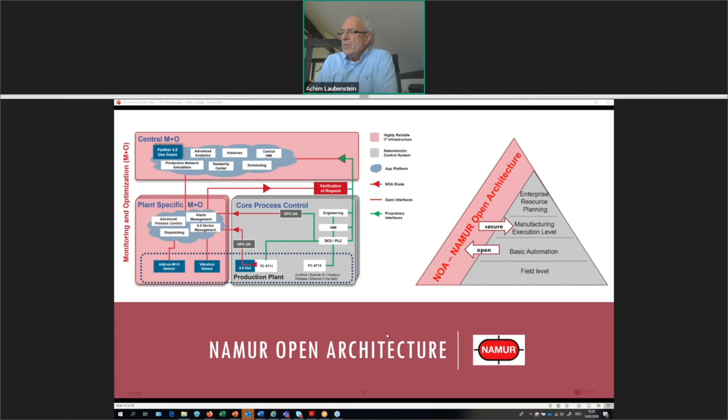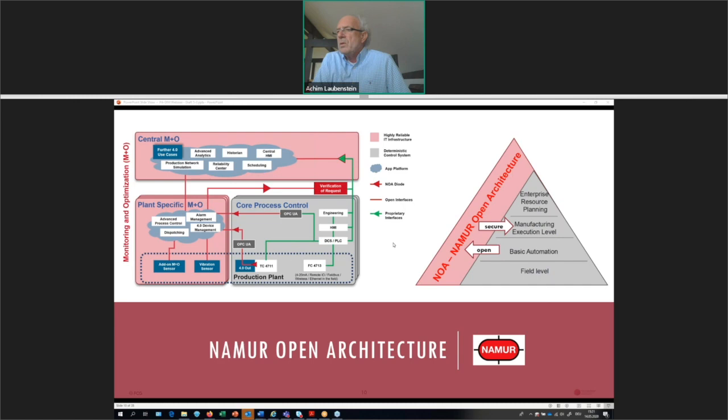What NAMUR has also said is that they did not want to modify the existing control systems, because the existing DCS are reliable, they are proven technology, and they do not want to take the risk to implement something new. Therefore, they propose to open up the system with the so-called NAMUR Open Architecture, allowing access to information on various levels of the process control systems, which you see on the left side. There can be information access on the device level through OPC UA, access through OPC UA on the DCS controller level, and this information is then transferred via OPC UA to the monitoring and optimization applications.